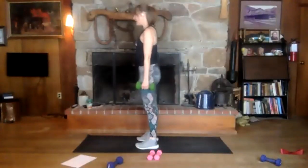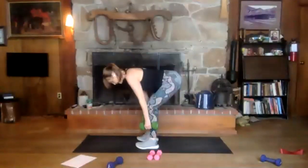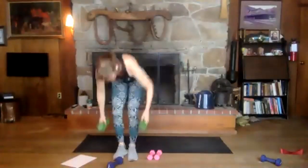15 here. Oh, they feel so good today. I could do this all day long. I feel so good. And yes, that's an indication that I need heavier dumbbells, which I would agree, but these are the heaviest ones I have right now.